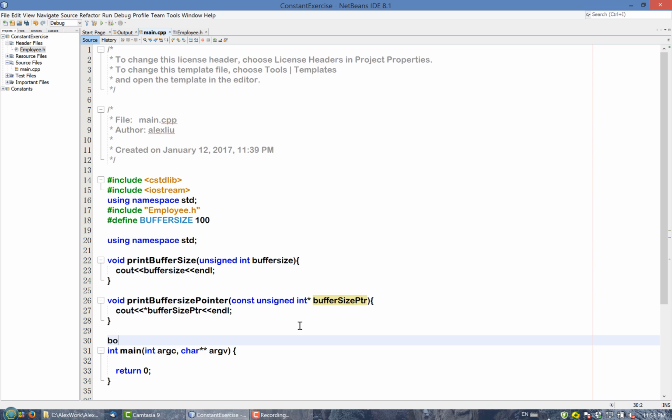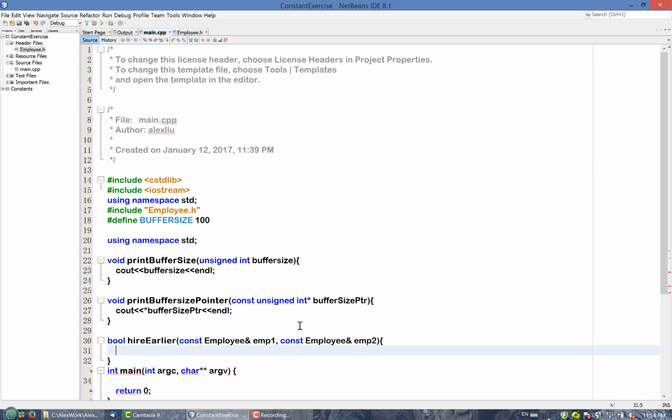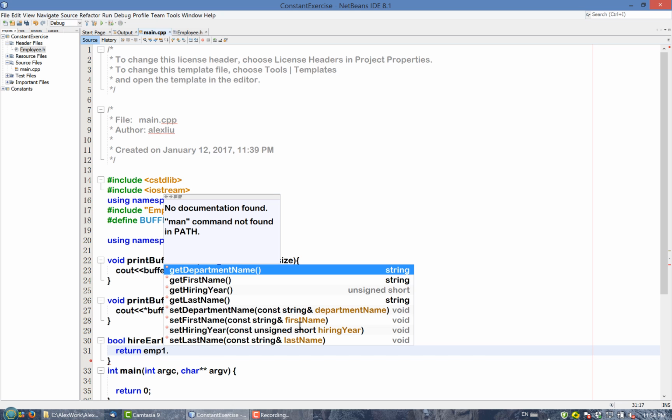And we can have another function, a Boolean function, higher earlier, const Employee reference emp1, for example, and const emp2. Return emp1's get hiring year.